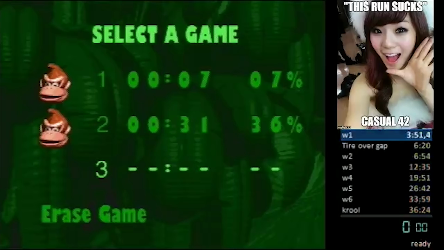One last thing to note before we move on is that the game at this time is timed using Japanese timing, which starts the timer from when the console is powered on. Some games, like Super Mario 64, still use this method of timing today. Many games have since switched to starting the timer on file select. This ends what some runners refer to as the primordial era of the Donkey Kong Country speedrunning community.